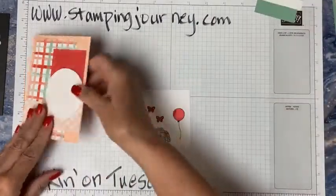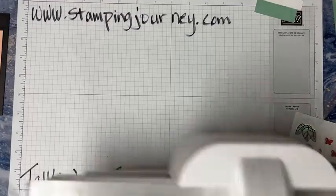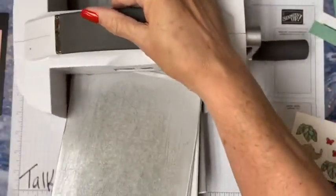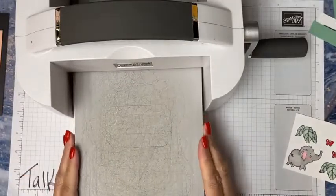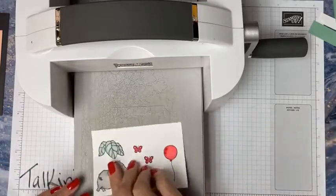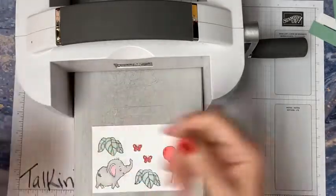So let's bring over the cut and emboss machine. Now I do have, and I said I wouldn't do this, but I do have our magnetic plate on here, which I wish it was working. I have not had a problem with mine. I know some people had it coming apart, but I have not had a problem with mine at all. So I've been really lucky.